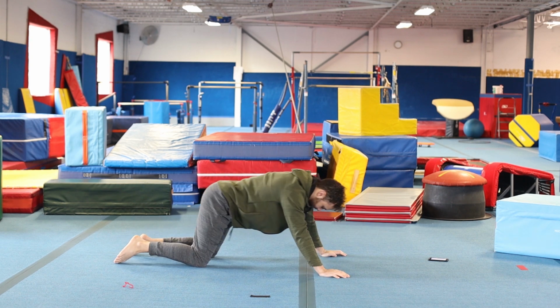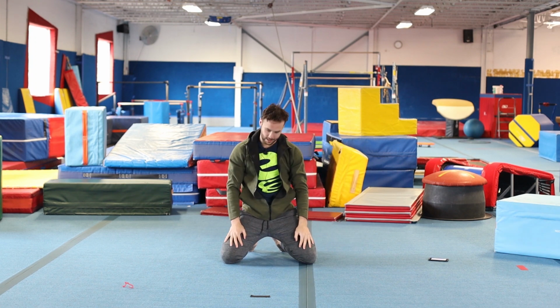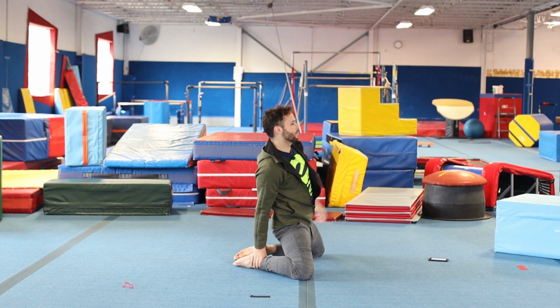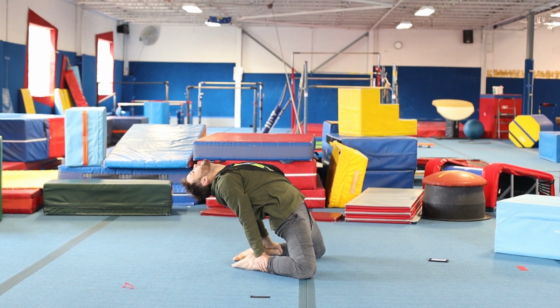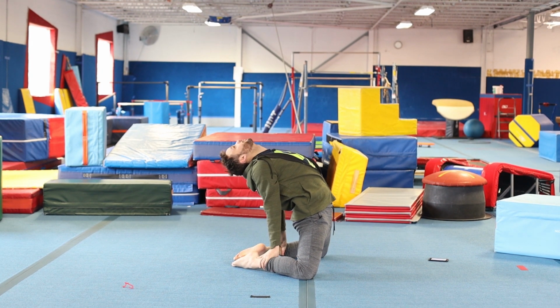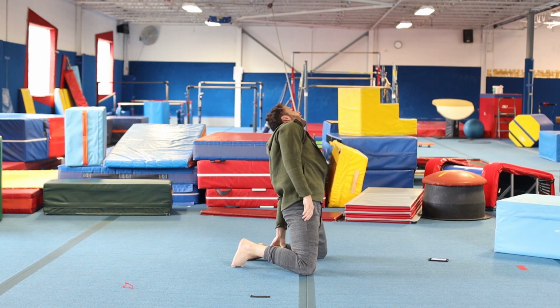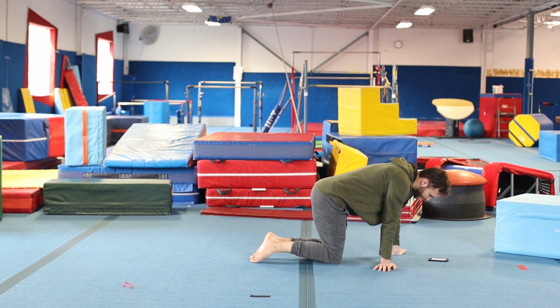After that, for 10 seconds, we're going to go on our knees, have our knees slightly apart like so. We're going to hold and look all the way back. Make sure that you don't sit back and you press your hips forward to get this stretch in your back.